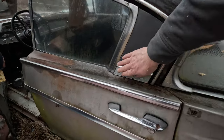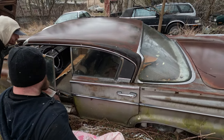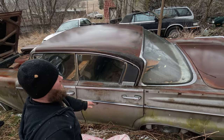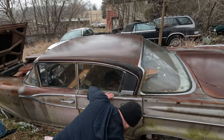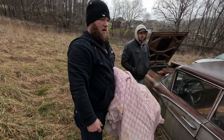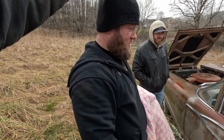Is it, say, a cruiser? Yeah. Okay. So it's kind of like the Turnpike Cruiser. Yeah, it's what the Turnpike Cruiser turned into. Now the Monterey's roof comes back and then it cuts in and the window wraps around under the roof. I don't think all the Montereys do, but some of them look like this too. If this was a wagon, you wouldn't be getting it. Why? What, you'd be getting it? He'd be fighting you for it.